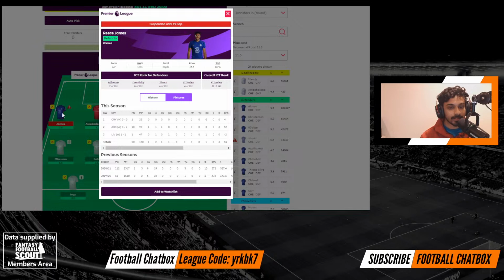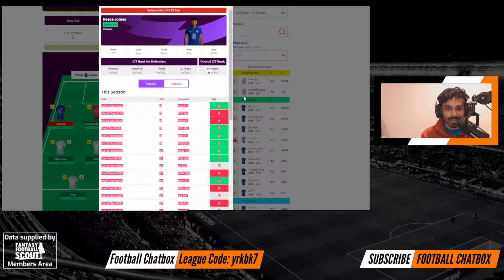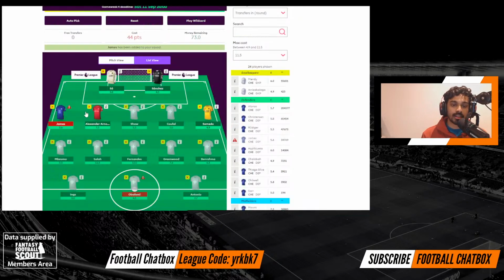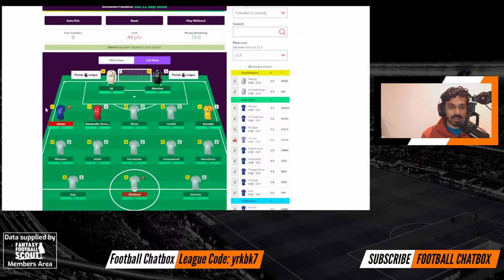Thank you. So Reece James, he did get a red card. Yes, he's probably going to be out until 19th September. So he's going to miss the Aston Villa game, which is unfortunate. Tottenham and Man City he's also going to miss. You don't need to get him in yet, but as soon as the Man City game is done, I would bring Reece James in along with the likes of Lukaku. So he's someone to keep an eye out on.